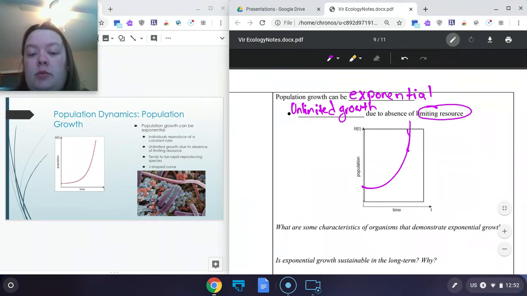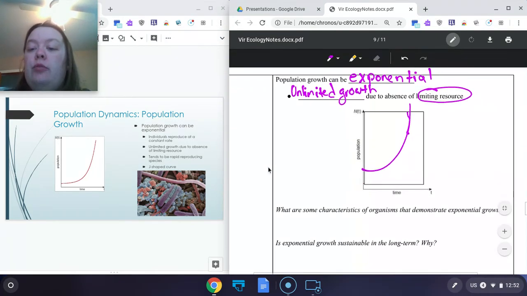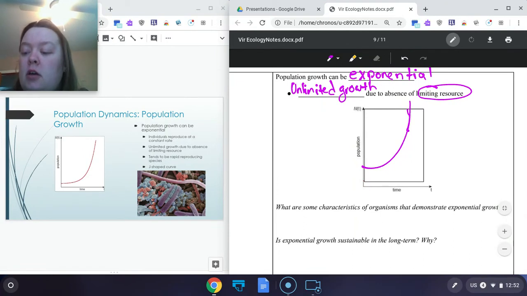So one of the examples of exponential growth is the human population. There are tons of places to live in the world. Humans have found ways to cultivate enough food and water. Therefore, we exhibit unlimited or exponential growth. Bacteria also exhibit exponential growth as well, because they are very small and they reproduce at a very fast rate. So bacteria also can exhibit this type of growth.